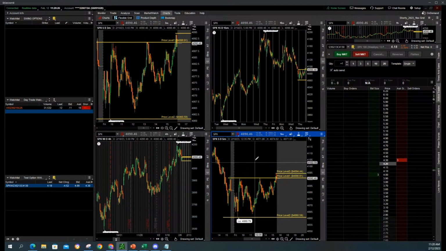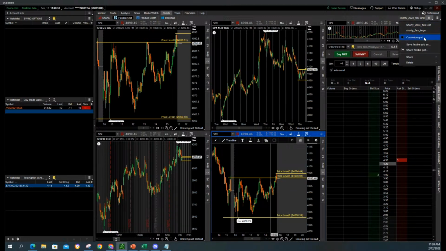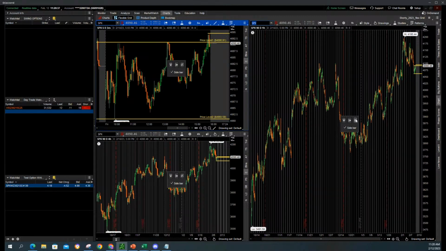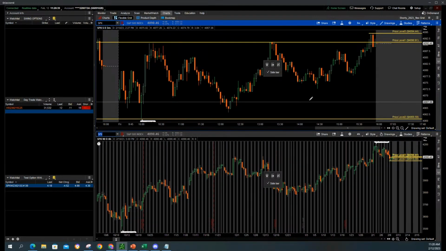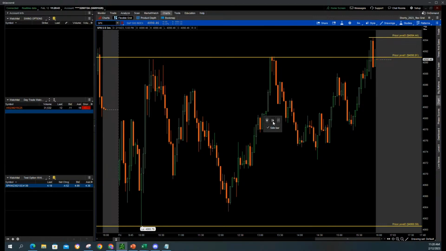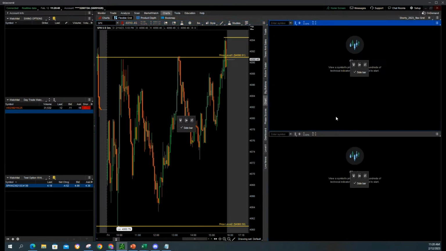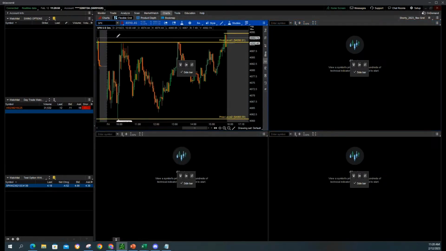Another setup that you can use: a lot of people use the ability to have multiple contracts per chart, where you wouldn't link all of these. Let's say we start off with one, and you want to add one below and one below here. Let's say you're only trading SPX, puts and calls.